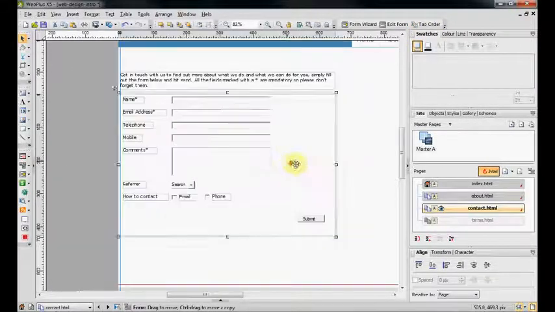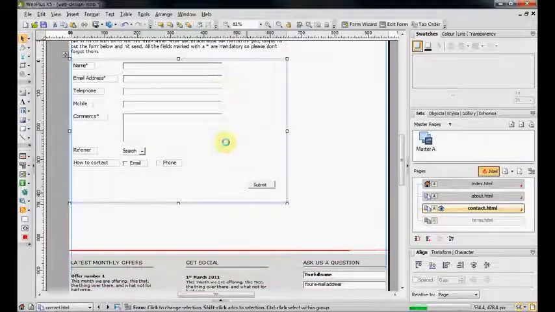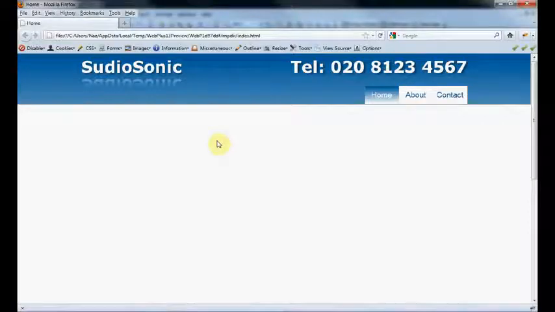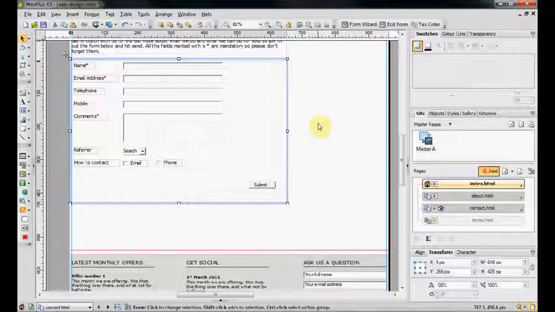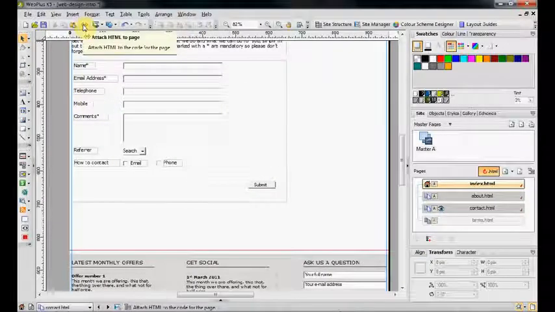Now I'm just going to preview that. Go to contact, and there's our form. Now you can leave it like that, but what I'm going to do is make a few more changes just to make it look a little bit nicer. So what I'm going to do is just add a little bit of code that will make the form fields have a border around them, and to make them all the same font, because the comments field will be a slightly different font, so I want that all to be the same, and I want them all to be a font size 12 points.